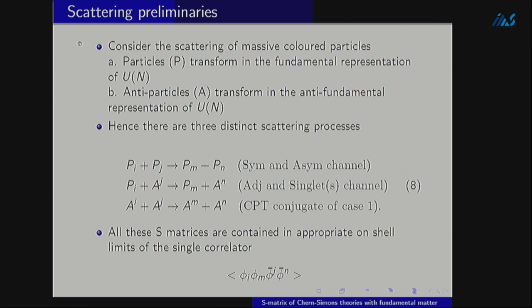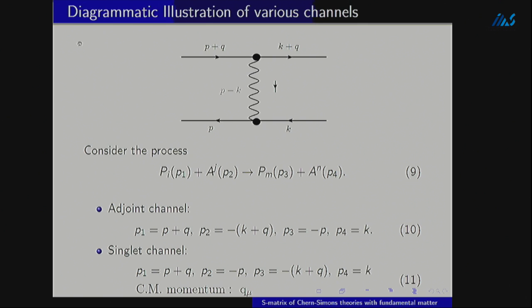All of this can be extracted if one knows the 4-point correlation function in different regimes. So the main object of computation really is this 4-point function, and I'll just try to set up the kinematics for you, just to explain that at the exchange of one gluon, this is how it looks, basically. This is the particle-antiparticle process, and there are two channels here. One is the adjoint channel, which is like this, and then there is a singlet channel, which is in this way. Sorry.